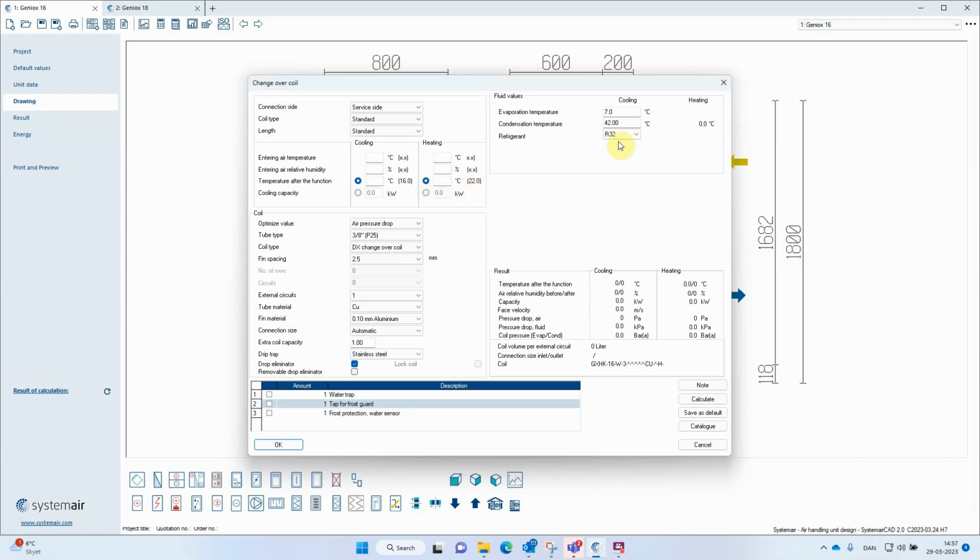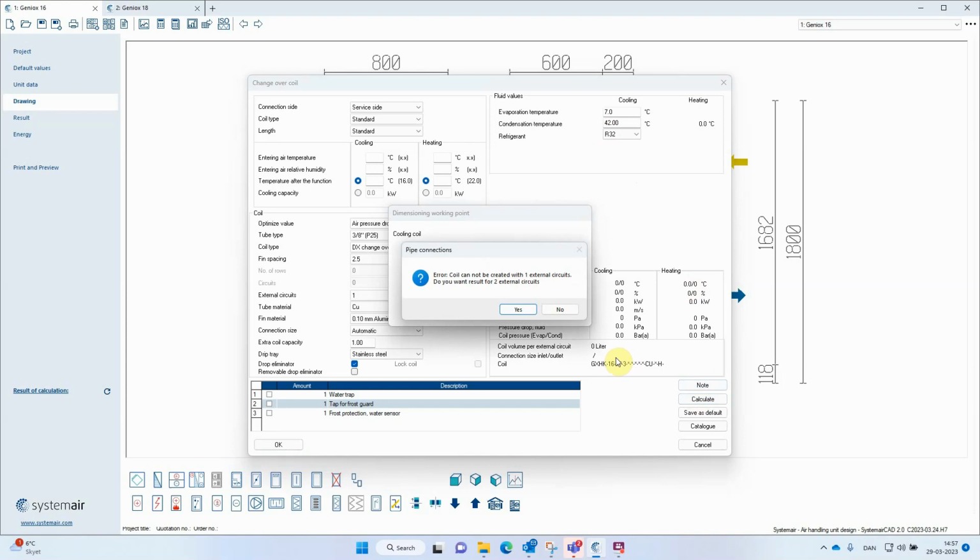And over here to the right, we have the evaporation temperature and the condensation temperature. The condensation temperature is set to the outdoor temperature plus 15 degrees by default. That's a rule of thumb that was recommended by some of the DX guys, because it will make sure that we have a decent performance from the heat pump that we have to connect to this DX changeover coil. Let's try to calculate.